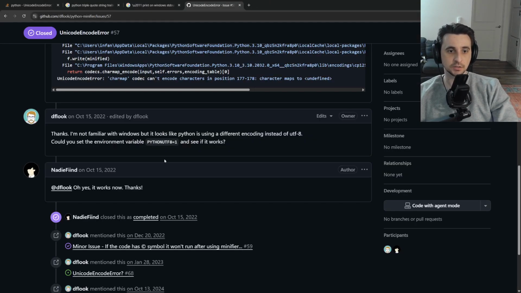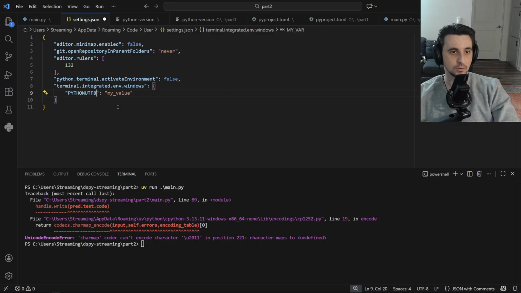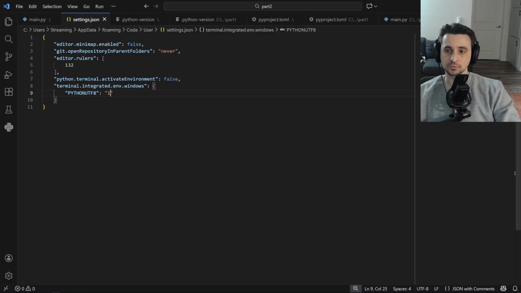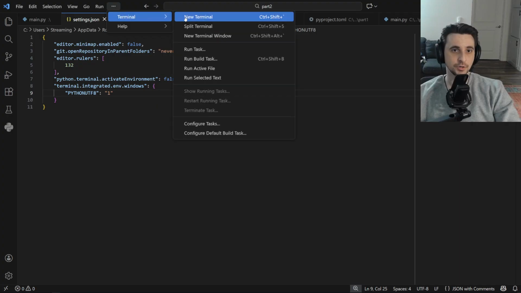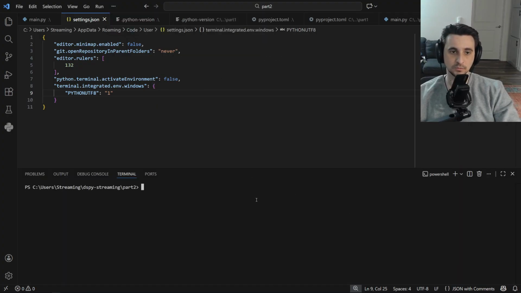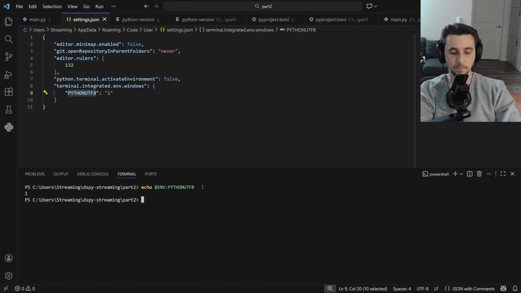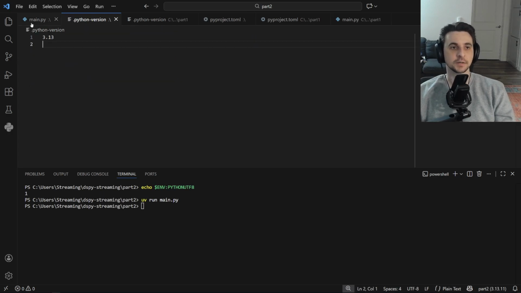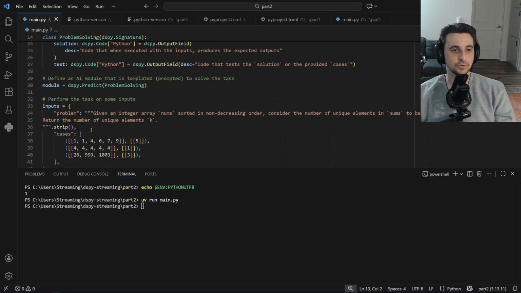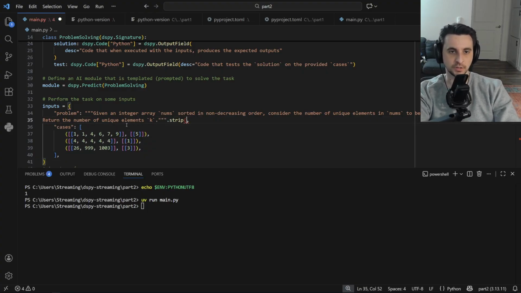Let's set PYTHONUTF8 to 1. There's no way this works, right? So then if I open a new terminal, it was env PYTHONUTF8=1 uv run main.py. Okay, finally. So then, yeah, it is a Windows thingy here, so I don't need the trailing new line.